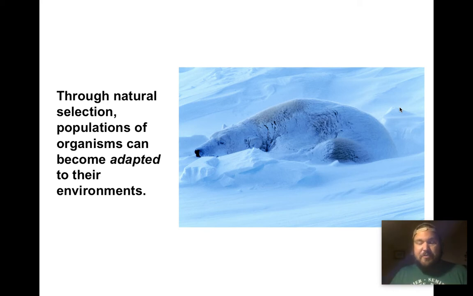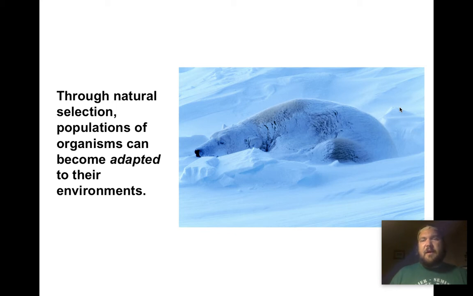That's something that evolved by natural selection because it works in that environment. It's not brown because then you'd be able to see it, and it's not black because then you'd be able to see it. It's white so it can hide from things like seals that it's trying to catch. Polar bears are really good swimmers. Why? Because they leave the ice and they go swimming for stuff. So that's an adaptation for living in Arctic environments. They have a lot of fat. That's an adaptation for living in Arctic environments.